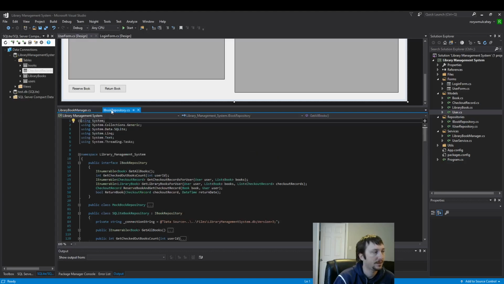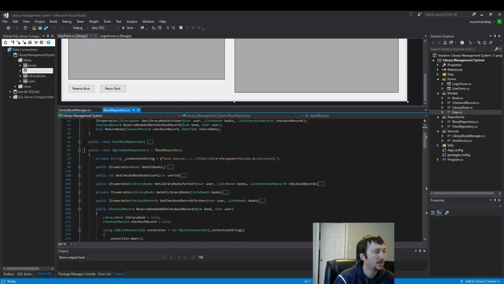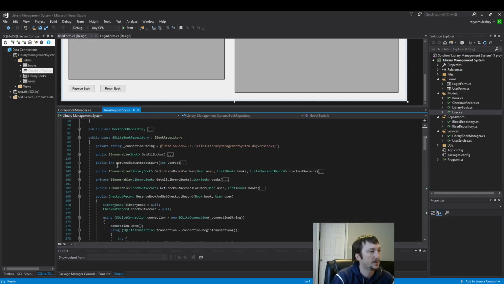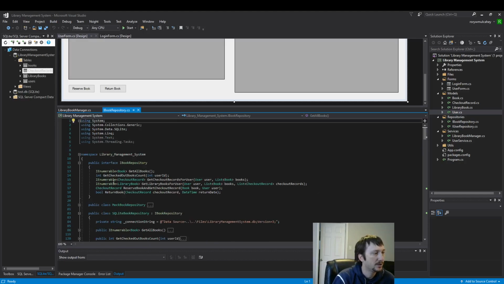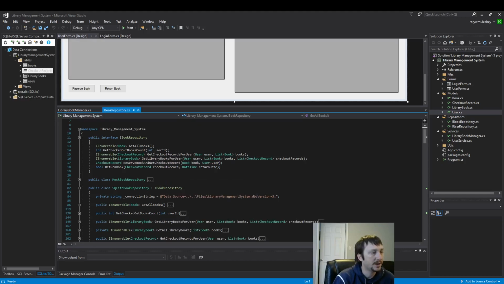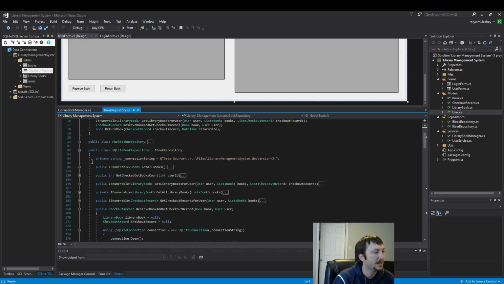And if everything works well there, so now we've gone to the book repository, so now we're doing our SQL. You can see this interface has a lot of functionality built into it. We've got various ways to update the checkout records, the library books. We can get all the books. And then here we do our selects, our queries, our update queries, and our insert queries.